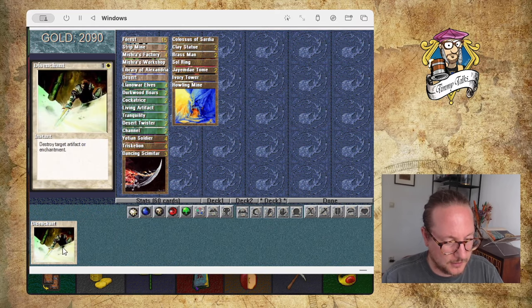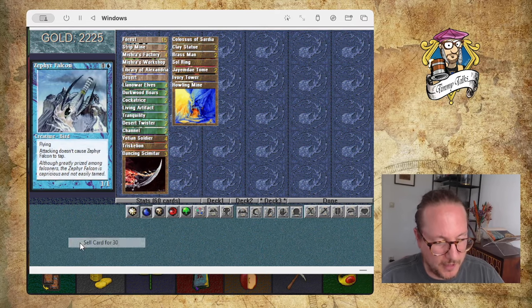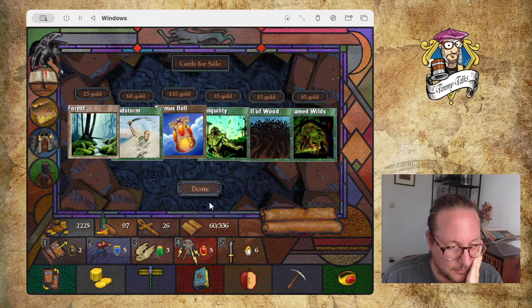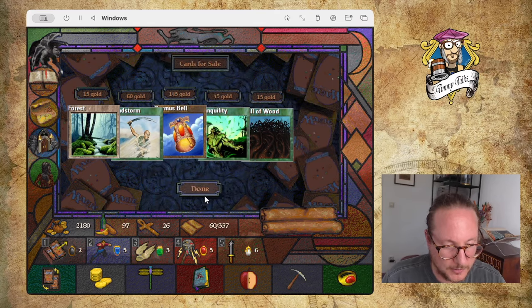Brainwash, let's just sell this stuff. Zephyr Falcon, bye-bye Falcon. The deck is not too shabby. Let's buy cards, what am I looking for? Untamed Wilds, I have 4 of these, right? This is buy, I can't remember.